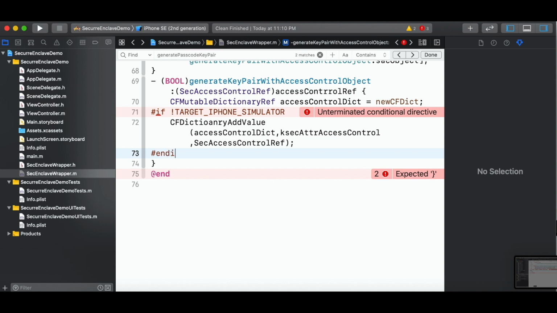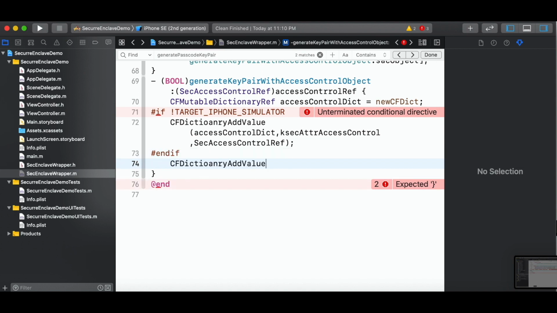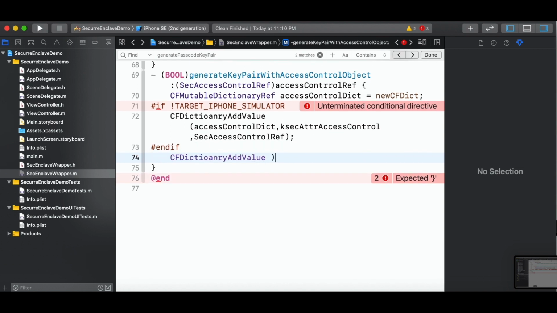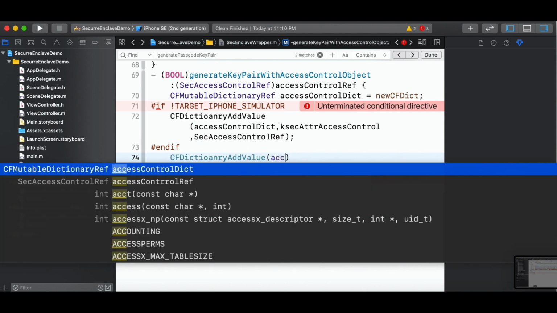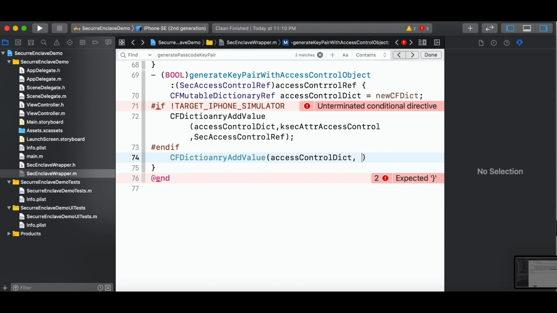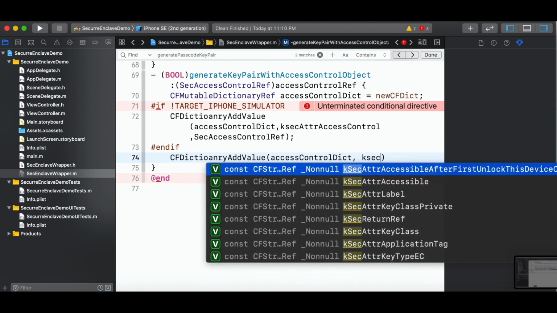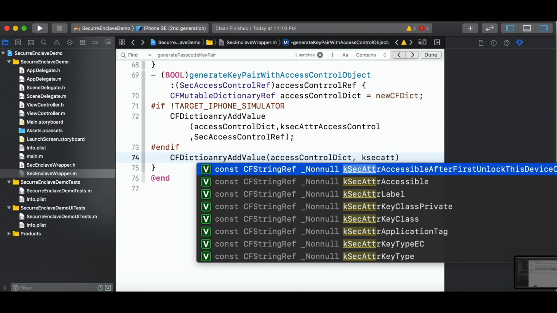It's similar to the check block. Yeah, so here we'll do now as access control dict, kSecAttrIsPermanent. Attribute is permanent.